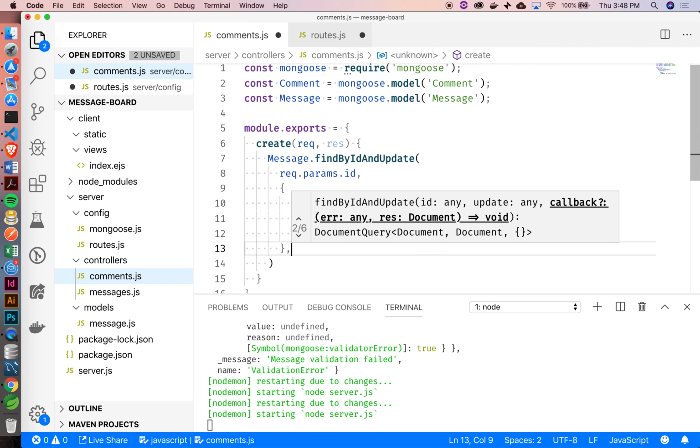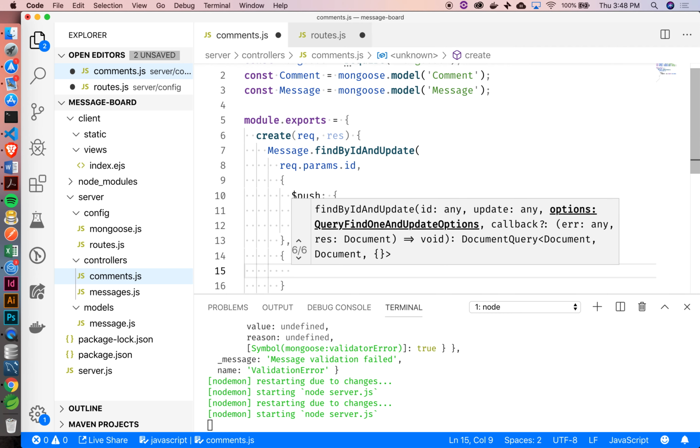And then what else do we want to do? So we have some different options here. A third argument that I like to use, because I want to run my validators on an update. Have you guys run into problems where you were trying to update something and validation wasn't happening? Anyone? Has anyone tried to update anything? Somebody has, right? Yeah. JJ, you have? Yeah, but don't call me out. Not everyone. No, that should be a good thing, right? You're like, I'm moving along.